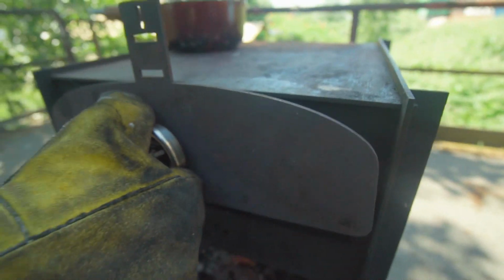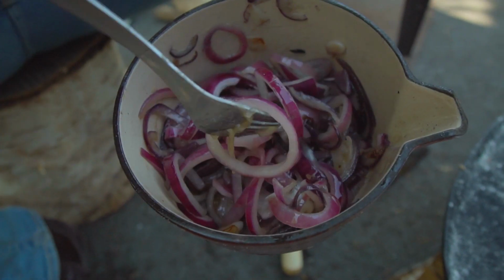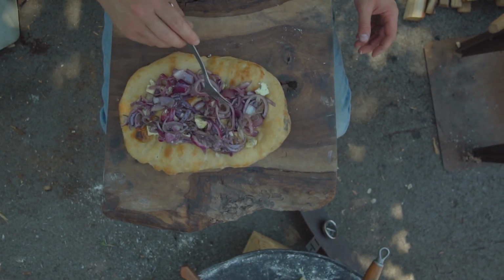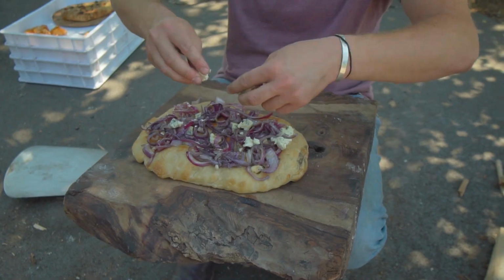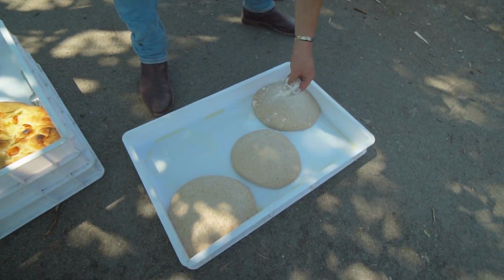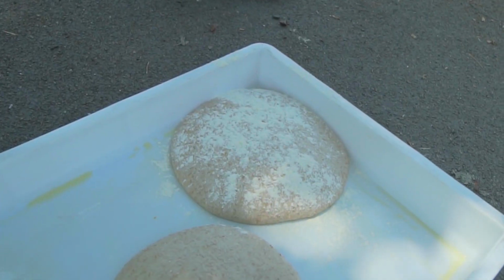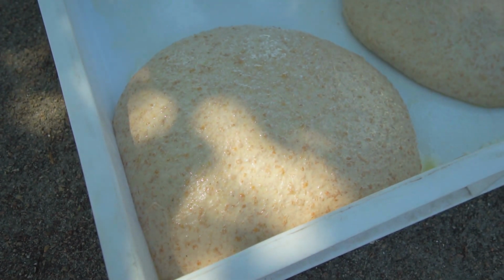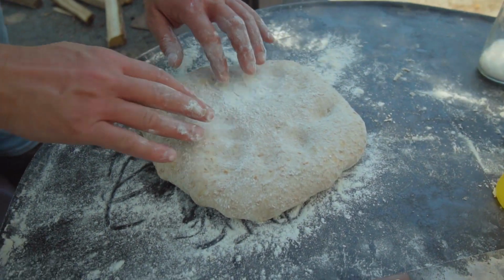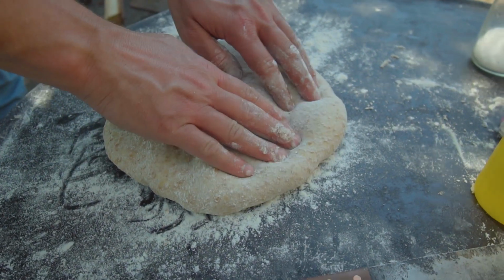Pizza number 3. Beauty. This is a bit of an experiment. 70% whole wheat and then 30% white tipo 00 flour. Ooh. Feels good.